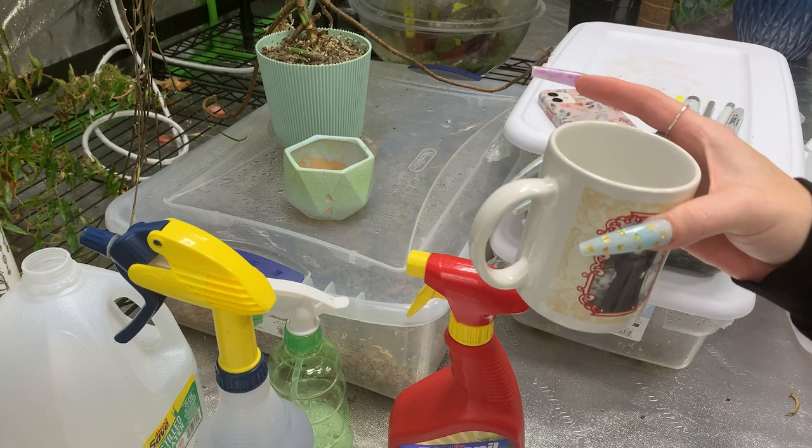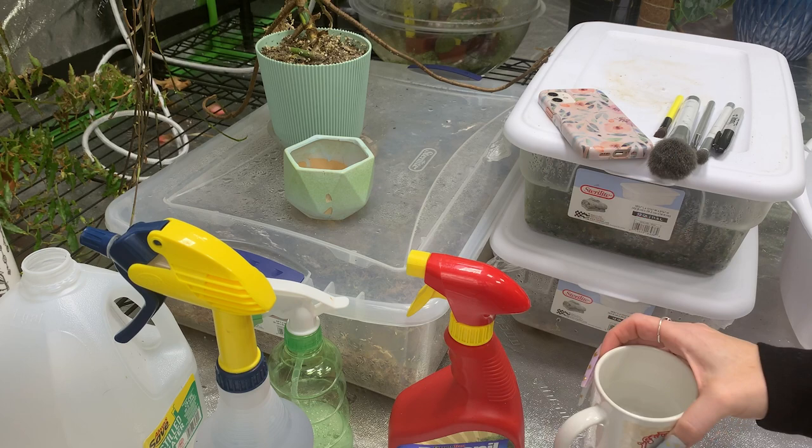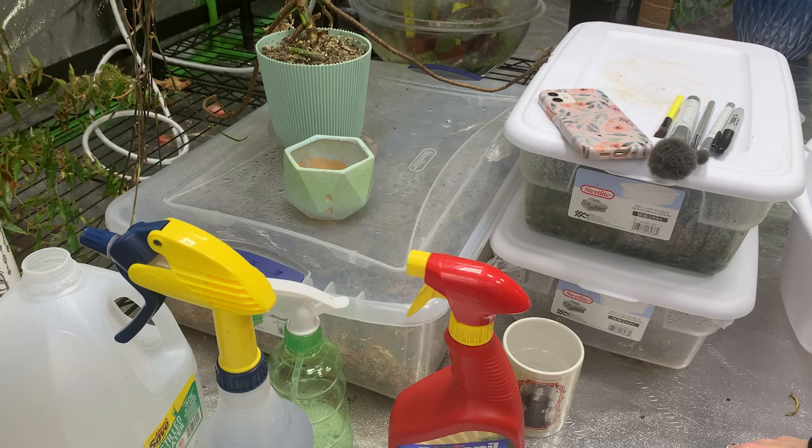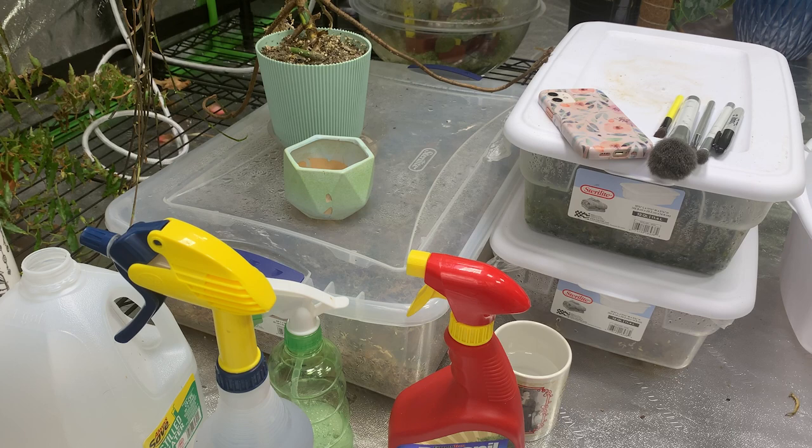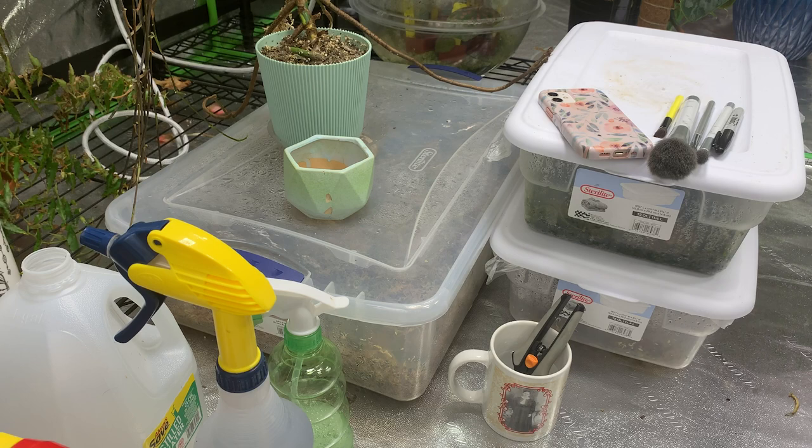I had a little bit of a virus scare with one of my phylos, and it was enough to teach me before I had to learn a really hard lesson. So I was getting really lax about disinfecting my tools, but I'm getting back in the game of, you know, an ounce of prevention is worth a pound of cure. That's what they say, right? Isn't that right? And then another dirty tool that I have is this bucket here.